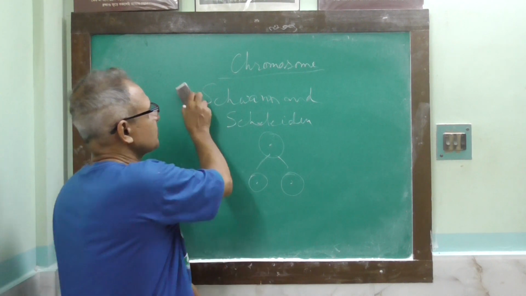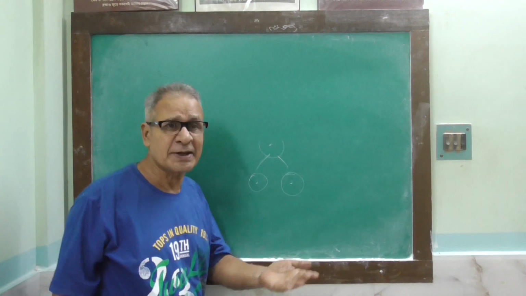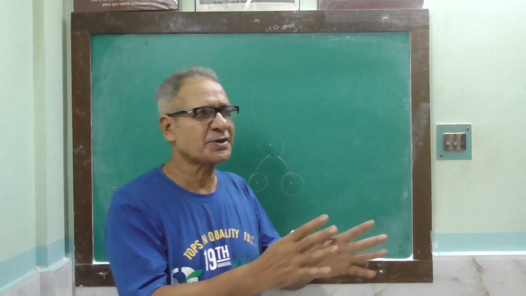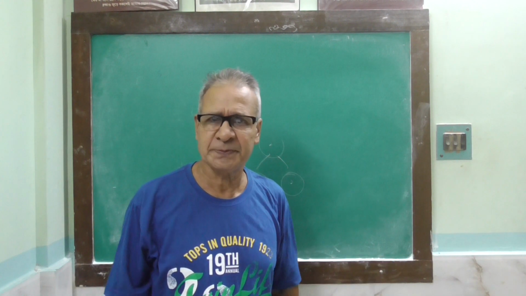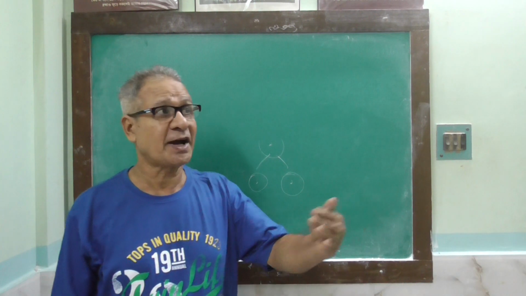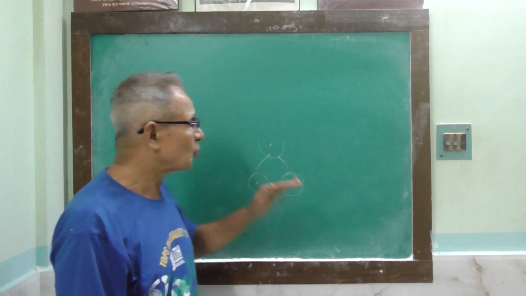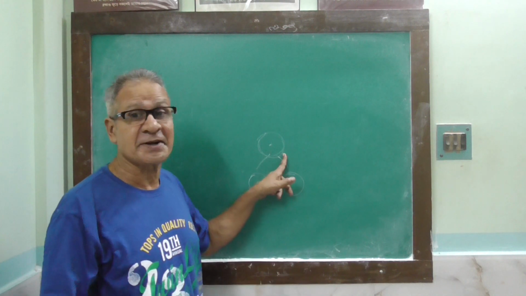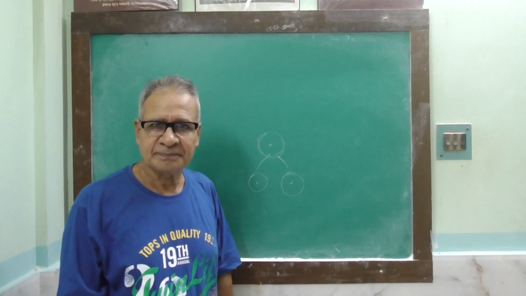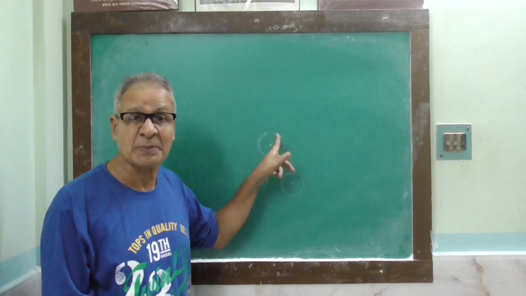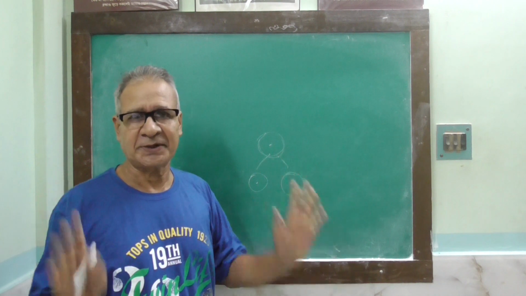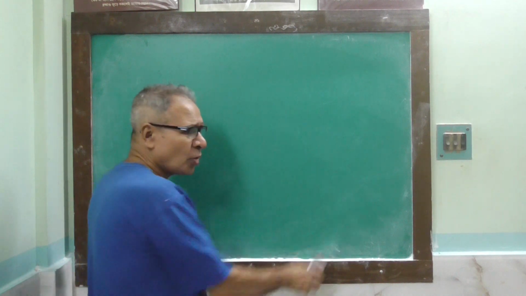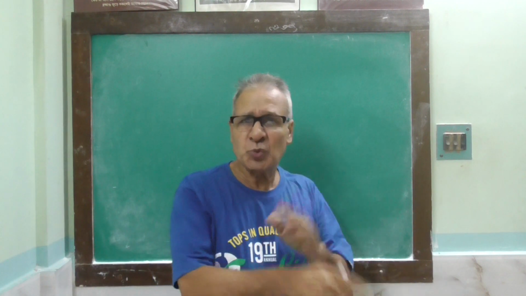So from this definition we see that the chromosome is present in the nucleus, it is made of nucleic acid, that is DNA, RNA and protein, and it has genes which carry the characters and transmit from the mother cell. The cell that divides is called the mother cell, and the cells that are formed from the mother cell are called daughter cells.